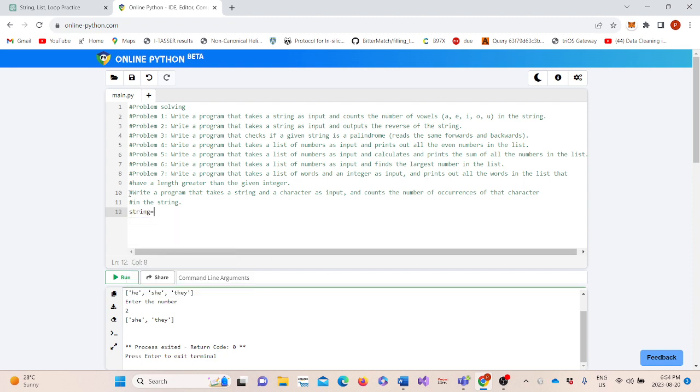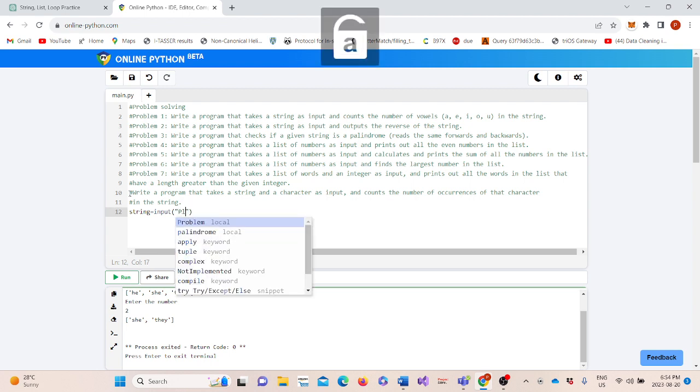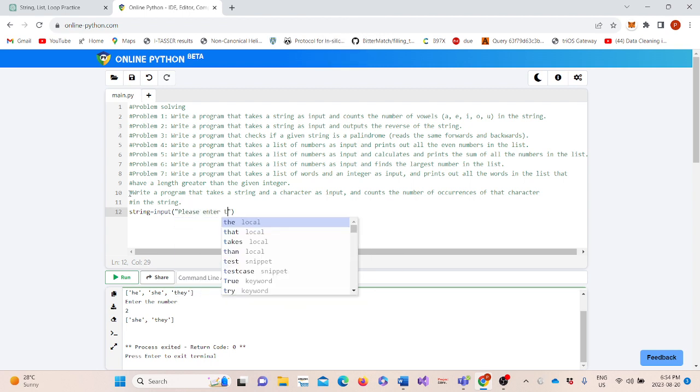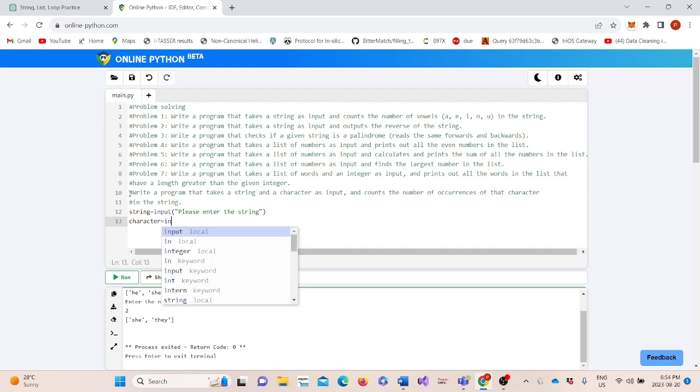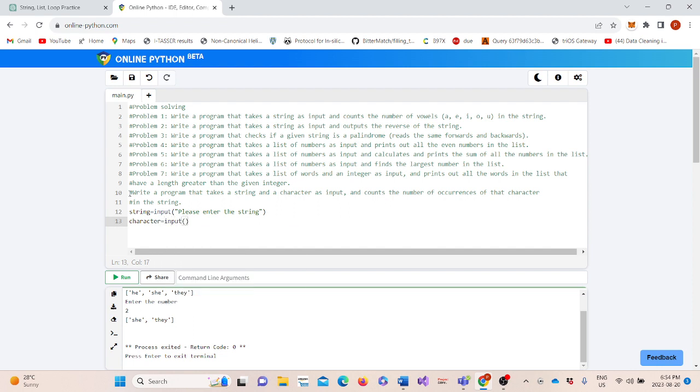String is equal to input, "Please enter the string," and then say character is equal to input, "Please enter the character."